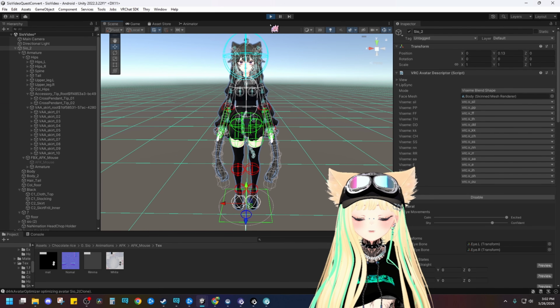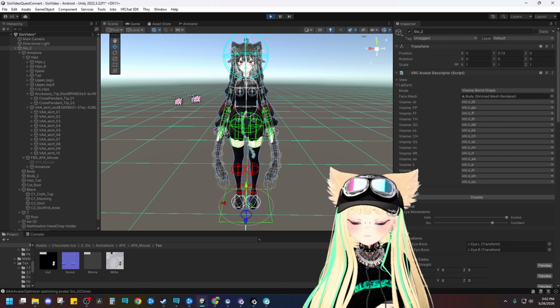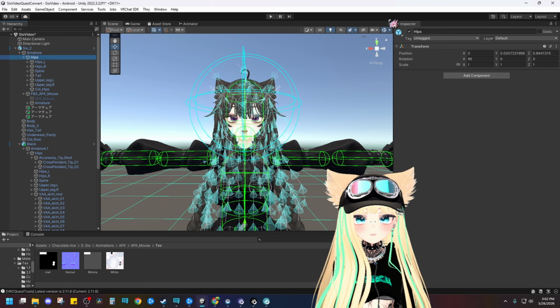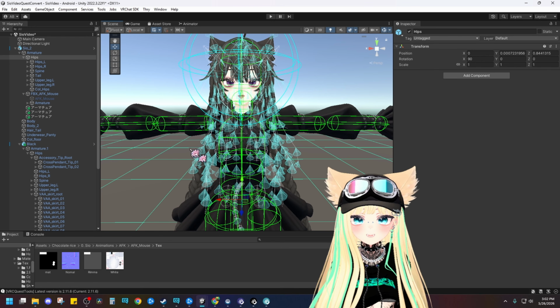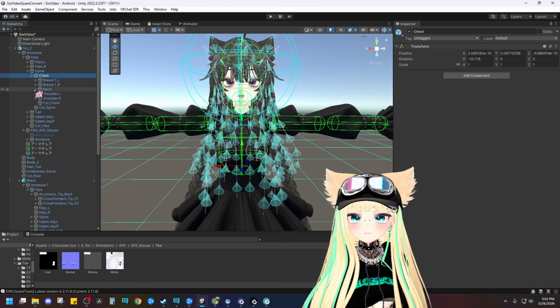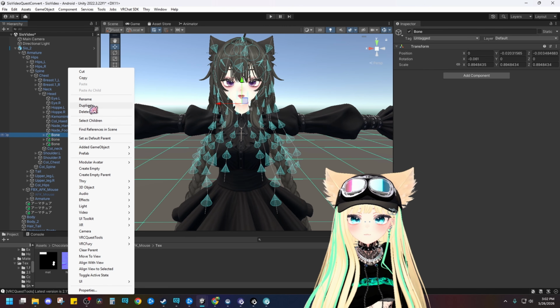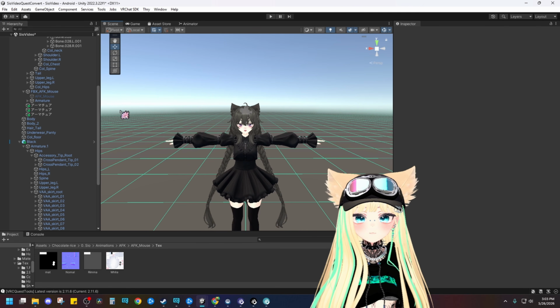Go through and decide which Physbones you're willing to part with and which ones you want to keep, and just remove the script like that. Hitting this gizmos button up in the corner, I'm seeing there's still the armature from the old hair still in her, so I'm going to go ahead and delete those. They're in her head. Yep, so we don't need the rock cat armature, and we don't need the fluffy cat armature. Perfect, so we removed that.